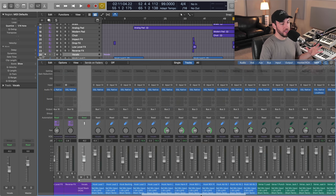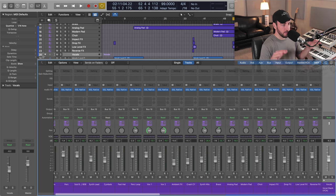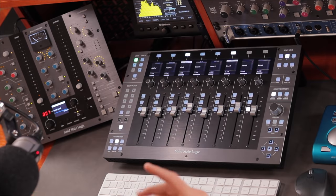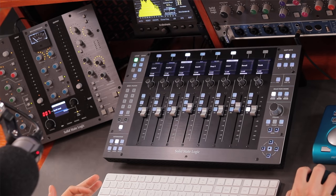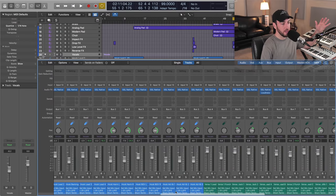I don't think that you can get enough experience, especially when you're starting out, of just observing and also practicing this balancing process, because it is so vital. It's so crucial to everything that's going to happen in terms of your mixing process and ultimately what the song is going to sound like, even once we get to the mastering stage.